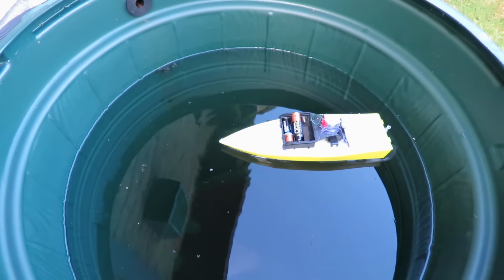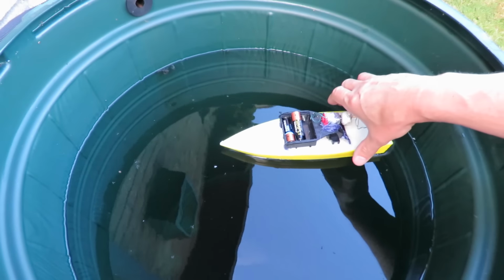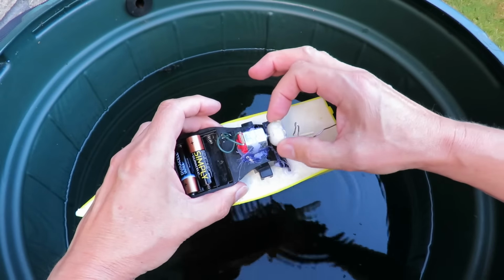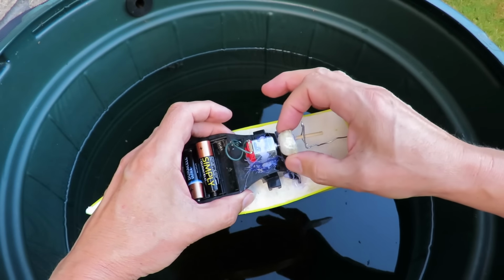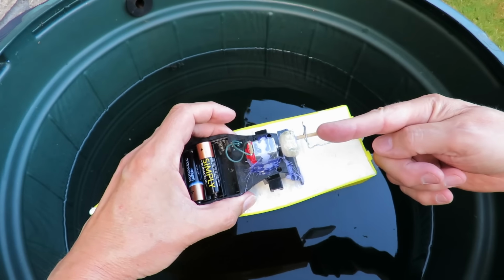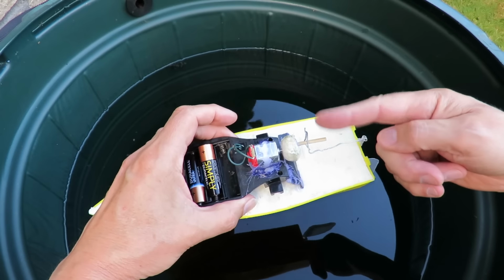Now, for the benefit of those of you who didn't understand the significance of the magnets in the original design, there's magnets on there, and there was a magnet on the end of the rudder shaft, so that those magnets spinning around there were interacting with the magnet on the rudder, so it was making the rudder flap, but it was doing it very fast.